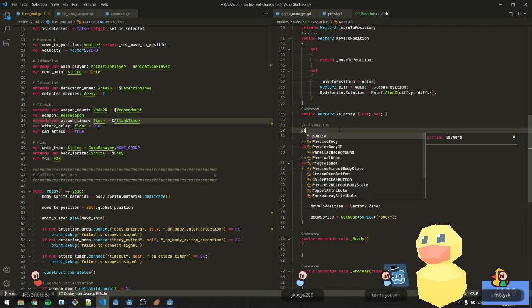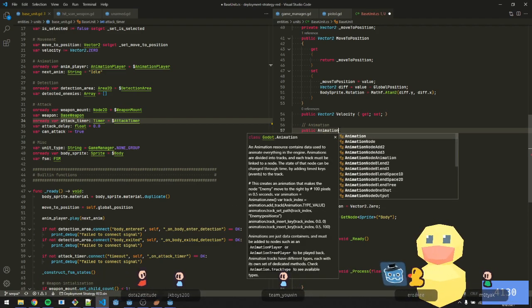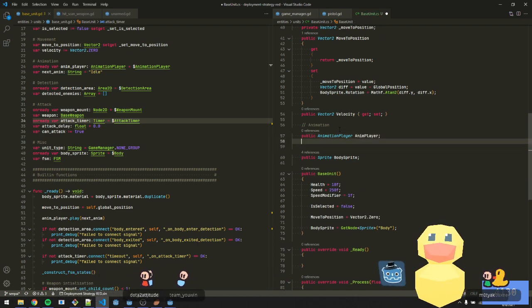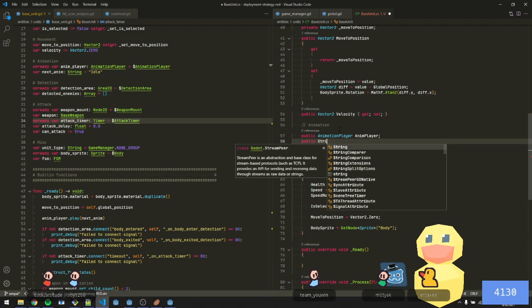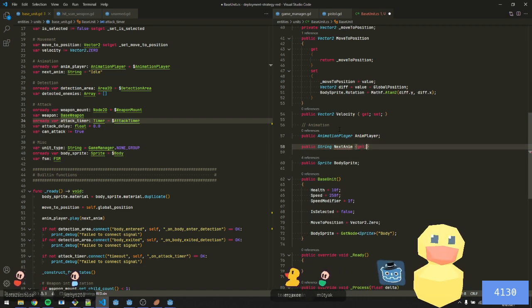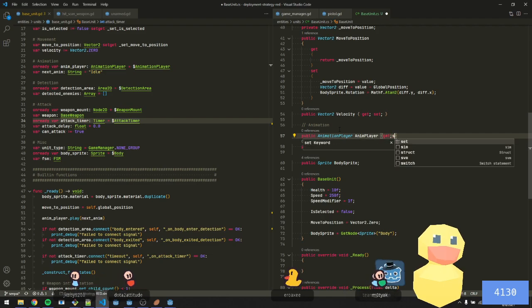So animation, this is just a public AnimationPlayer. Public AnimPlayer, and then a public string NextAnim. Oh, and this needs to be get set as well.